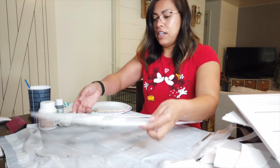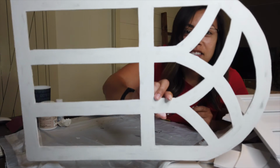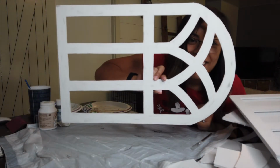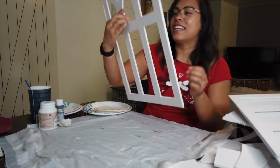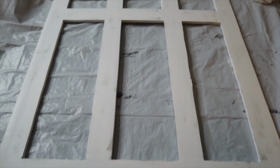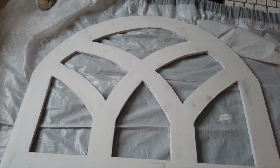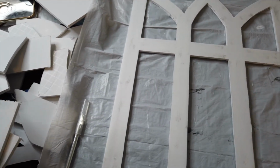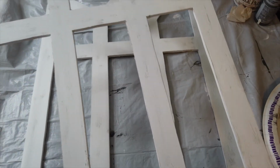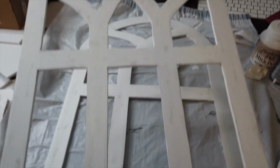So this is done. Oh, actually kind of like it. I don't know if you guys can see it. Definitely can't. Dang it. So I actually really like it. I think it came out good. I'm gonna do the other one. Okay, so here it is with the little distressing. I'm hoping that it kind of looks like wood. Here's the other one. That one has a little bit more than this one, but wood's not all the same. So hopefully that looks like distressed wood.